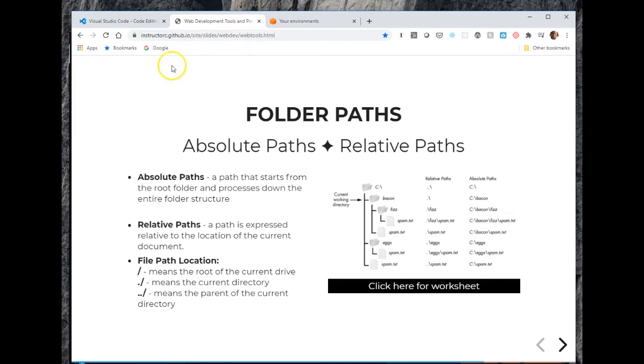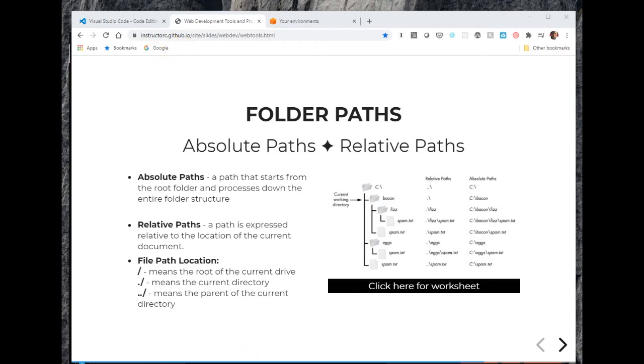All right, so on this slide here, we have absolute and relative file paths. The absolute file path is going to start from the root folder, right? In our class, we're going to use nothing but relative file paths. And a relative file path is a path that is expressed from the current document, right?